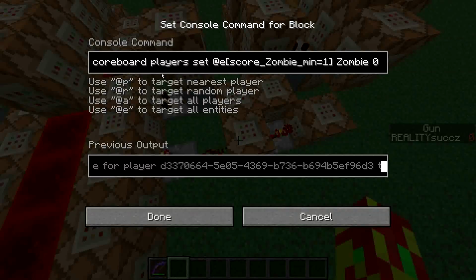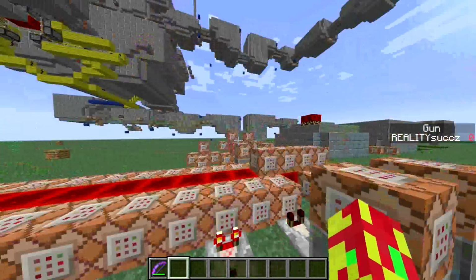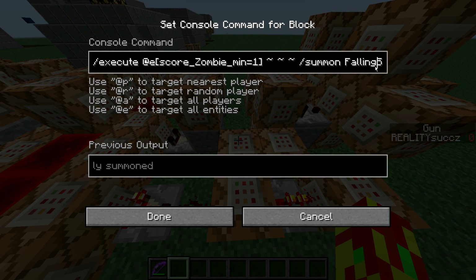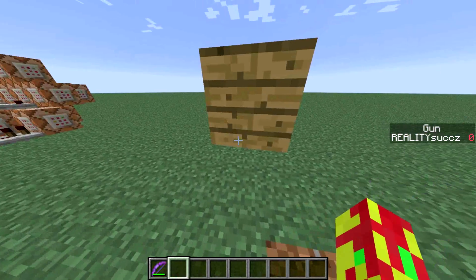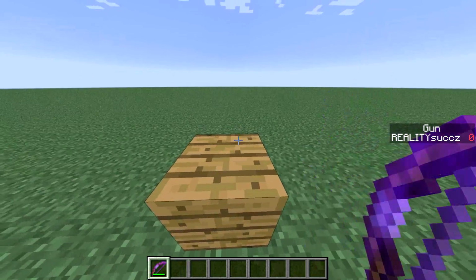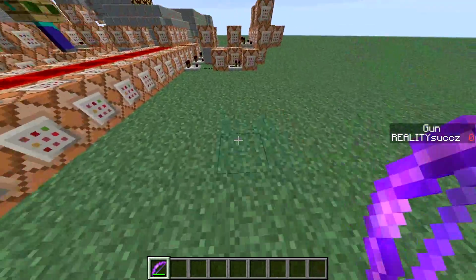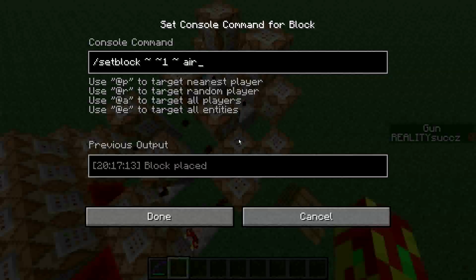And what this guy does, it's going to set all the zombies' score of zombie back to 0, which is how we mark the zombie. That's the zombie that we were teleporting. And then it's going to summon the falling sand relative 1 to the player, which is how it does the little thing there. You see, it'll always just do that in the direction we're facing. So it works diagonally and everything. So yeah, that's how it works.